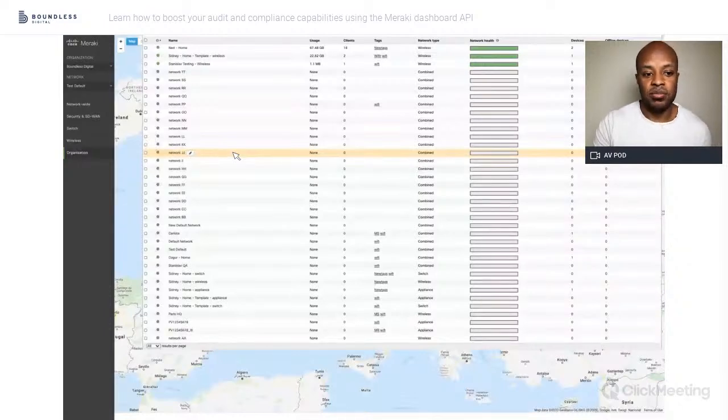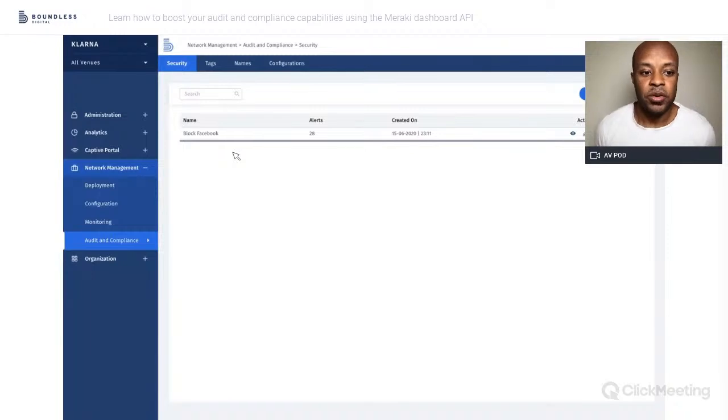Now, in order to find out what's going on for my networks, we'll first look at the security compliance tool. A good use case for the security compliance tool is, let's imagine you have a certain list of sites that you need to maintain as a blacklist or block list to filter any content for all of your networks. And one day you might determine that there's a threat that's just been released, a new type of malware, and you need to quickly block off access to a certain site for all of your networks and make sure that that stays applied.